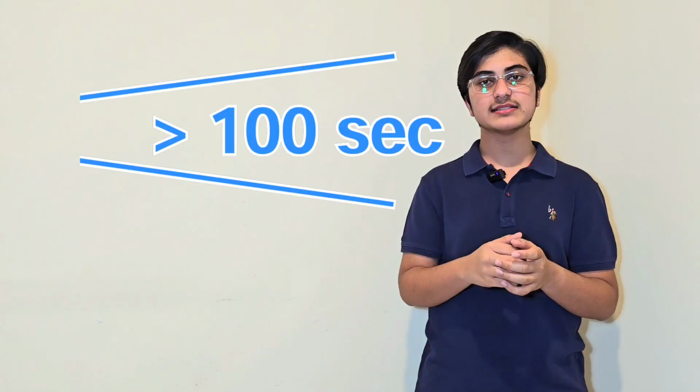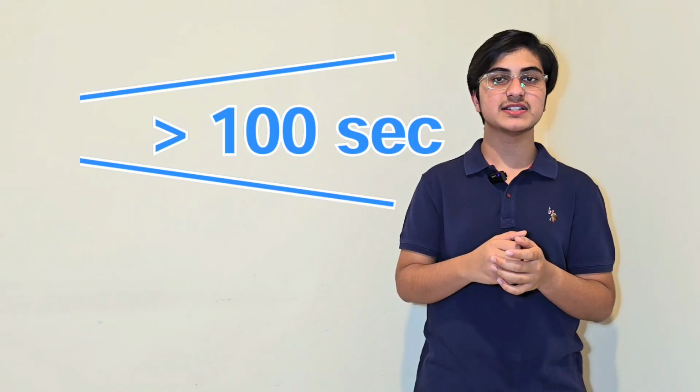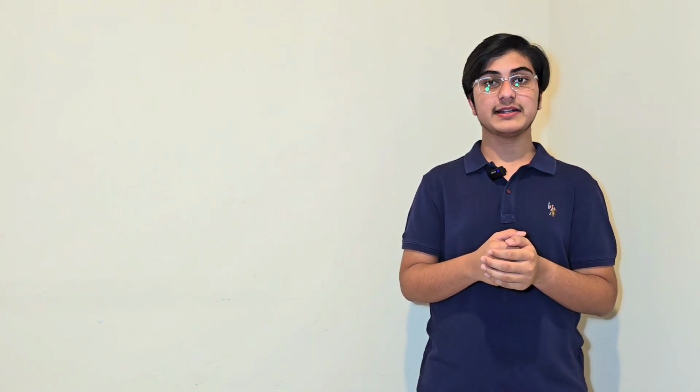That's why Sycamore did not hit it. This error correction was basically a flop. It did not correct errors as much, and so it was not able to perform tasks that efficiently. That's why they had to downgrade it, and that's why the benchmarks released by them showed that it did that task in more than 100 seconds. That would take a classical computer 10,000 years, which is pretty impressive. I mean, that is pretty impressive, but we could do better.